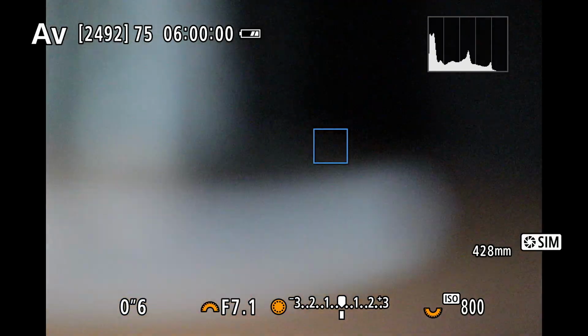Now, AI focus isn't exactly a new feature to the EOS R5 Mark II. It's actually been included in many of Canon's cameras for years, from the lower tier EOS Rs to the mid and lower tier DSLRs, going really honestly all the way back to at least the EOS D60 from the early 2000s. However, Canon has been inconsistent, to say the least, with what cameras actually have it as a user-selectable option.